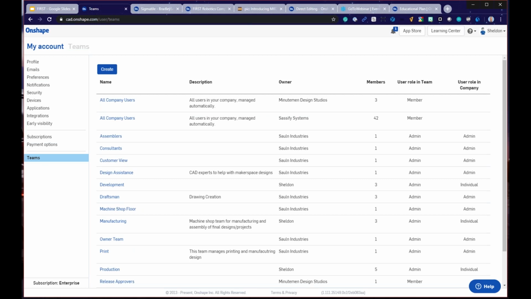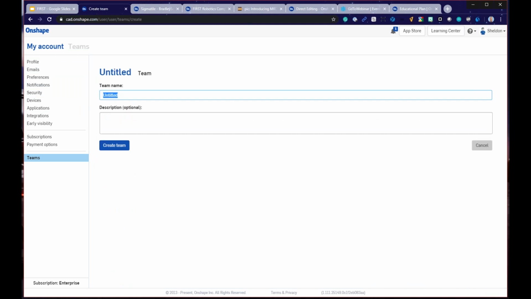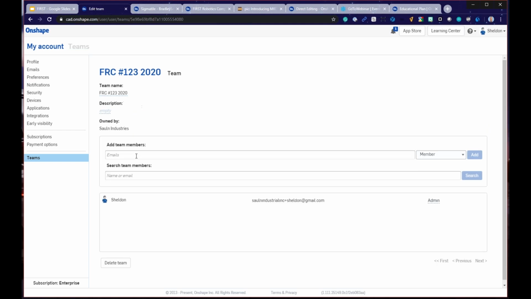This is where we can add your entire group together to hit the ground running. So you're going to go to your account, select teams, and create a new one. In this case, we can just use naming like our FRC team number for 2020. You can choose to give a description, so anyone that gets joined onto this, or if you have multiple teams like I do, it's very easy to quickly understand what this is referencing, what it's being used for.